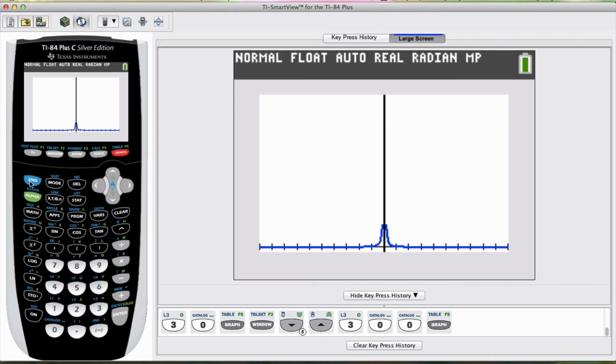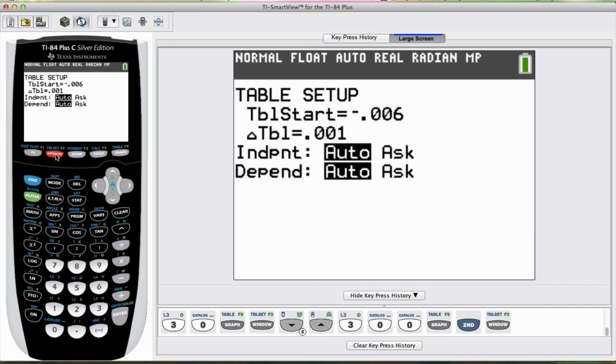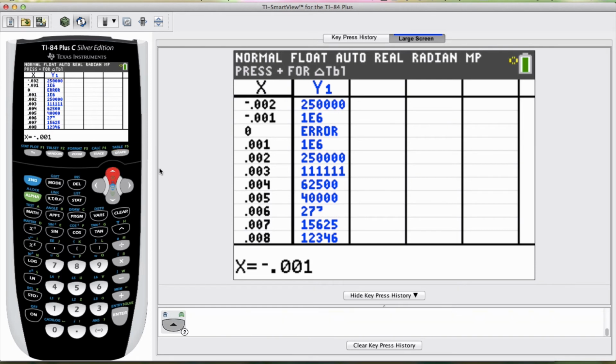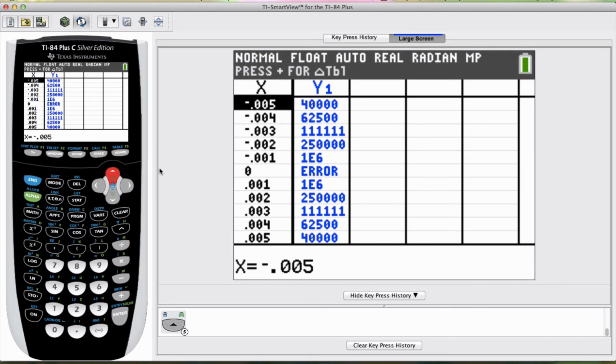So I might go to my table setup. We're seeing as it approaches 0, so I'm going to type in 0. And then I'm going to do second table, and I definitely noticed some things here. Okay, on the ones where we found a limit, these y values were all really close to each other, but here we can see that there is a huge gap. We know 1e to the 6th is scientific notation for 1 times 10 to the 6th power. So what this is telling us is that the limit does not exist because the function is increasing without bound. The reason why it's increasing is because these numbers are getting bigger as they approach 0.